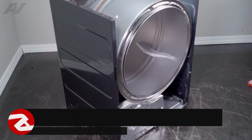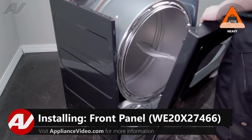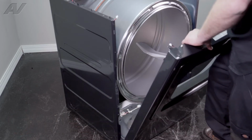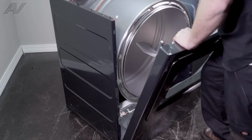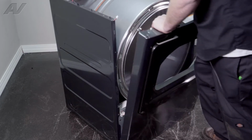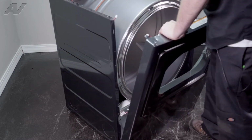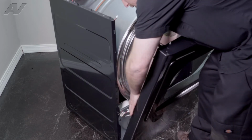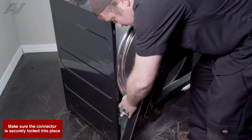When reinstalling your front panel, we will line up the bottom and drop it in place. You will have to give it some pressure on the top to push it down. We will reinstall our wiring harnesses.